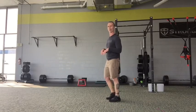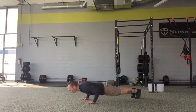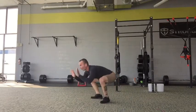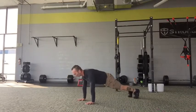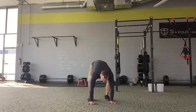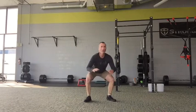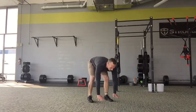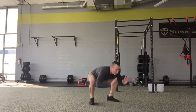Next thing we're gonna do is that burpee or controlled up down. We're gonna be here. Keep your feet back. Come down. Pop up. Boom. One. Come down. Keep your feet back. Right here. Pop up. Boom. Two. Come down. Keep your feet back. Come down into a push up. And then boom. Three. Come down. Keep your feet back. Go down. Pop up. Four.